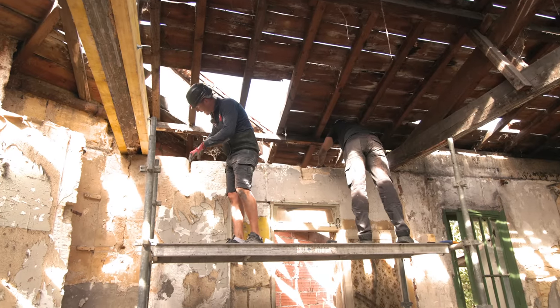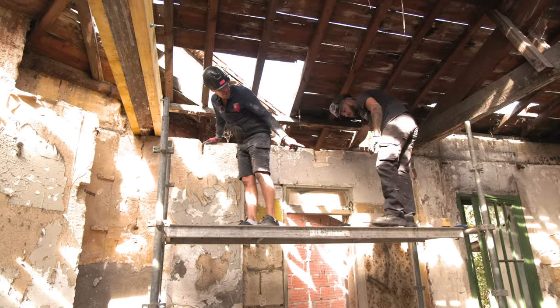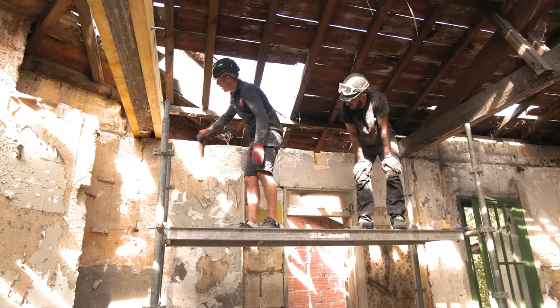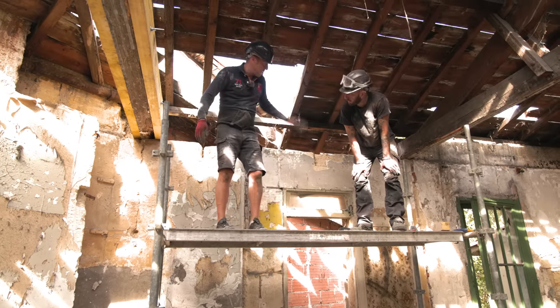When Cyril gets here, we're going to cut a line in the stone using that special stone saw. We're going to cut it straight down, and that leaves us a good 40 centimeters before this beam. Same again on the other side.